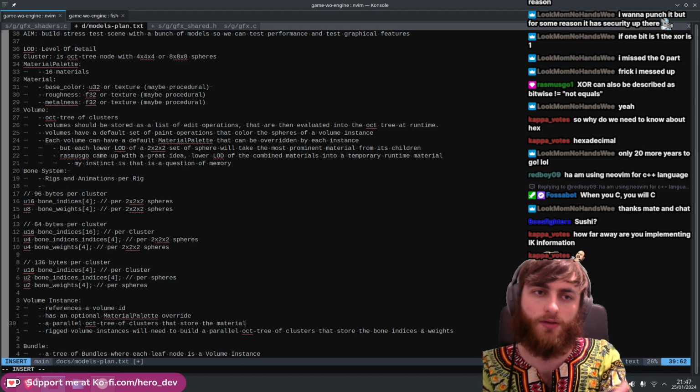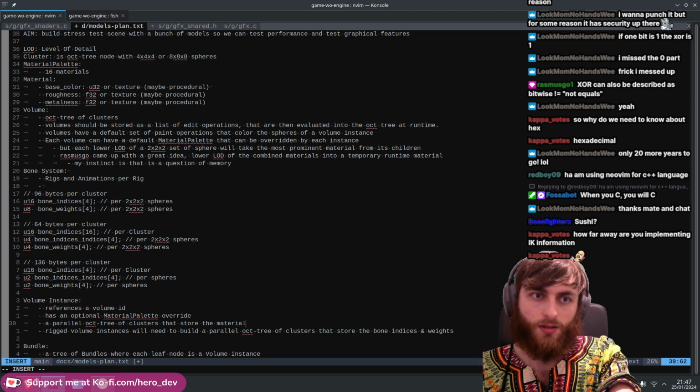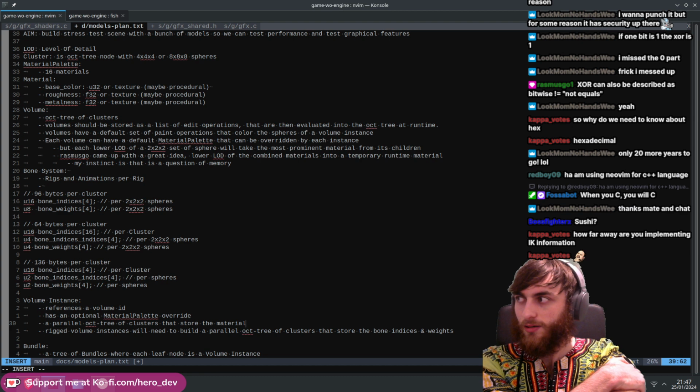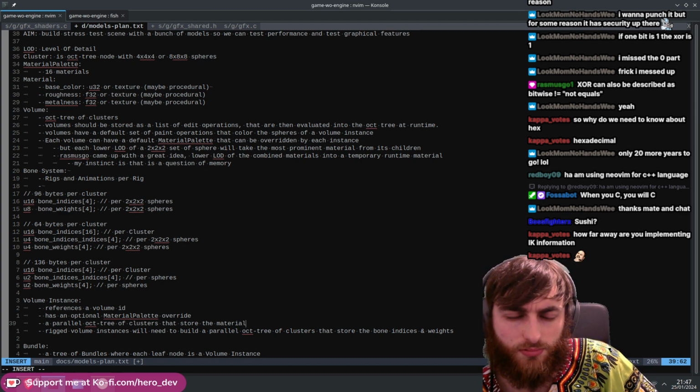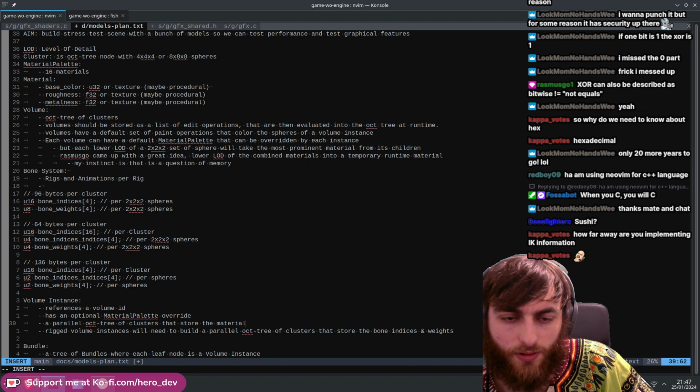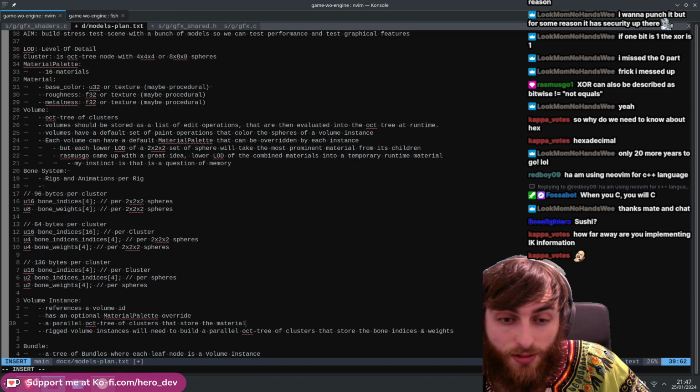And maybe you have... do you want to blend materials together? You could do that, right? Where you have, hey, it's 50% that, 50% the other one. Or layers of materials or something like that. Per sphere might be a bit too much, but it could be possible. And if you do that, blends of materials, you can do the LOD thing a bit better.